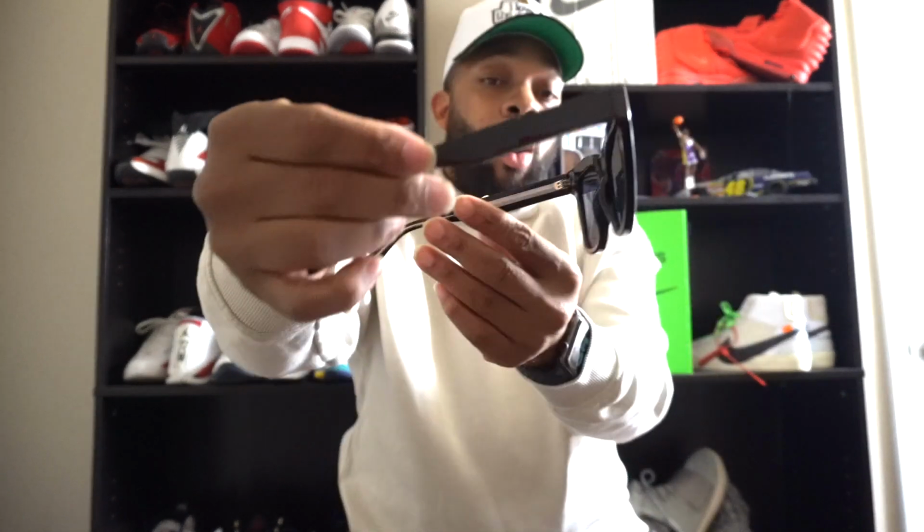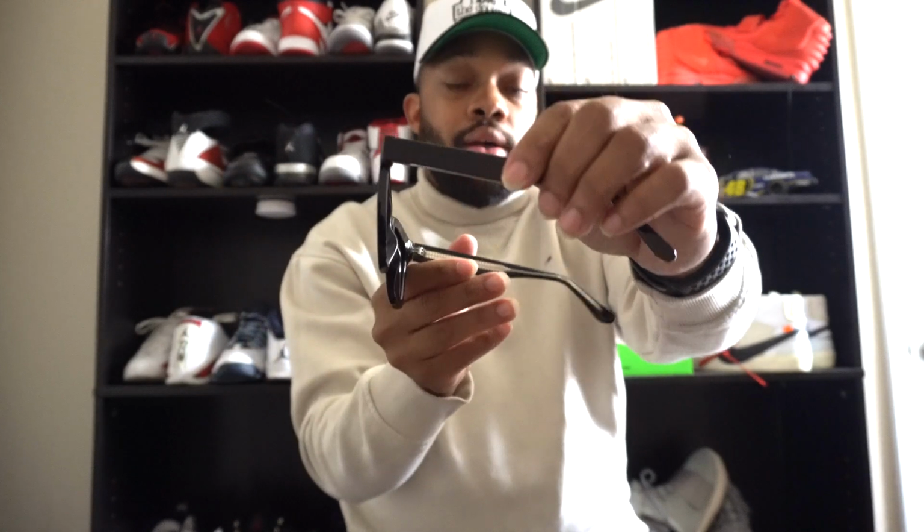They're all black, an all black pair of sunglasses, you know what I'm saying? Definitely would go with any outfit. Definitely go with any vibe. And it's just all black. You know what I'm saying? Anything all black is definitely going to hit.